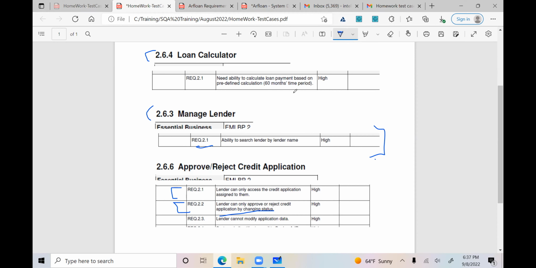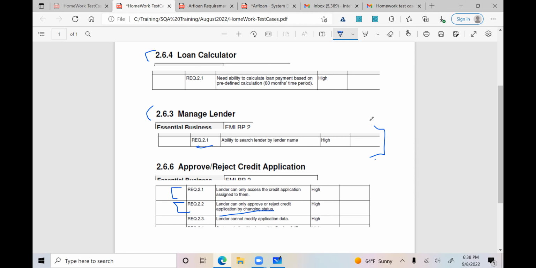Most of the things you're seeing here are what we call non-destructive operations in the system. None of this is changing the data, when you do a loan calculator, managing a lender search, or you talk about lender can access only, or the lender cannot modify application data. Those are read-only operations, so your post condition will be the same as the precondition, because you're not changing anything in the system.